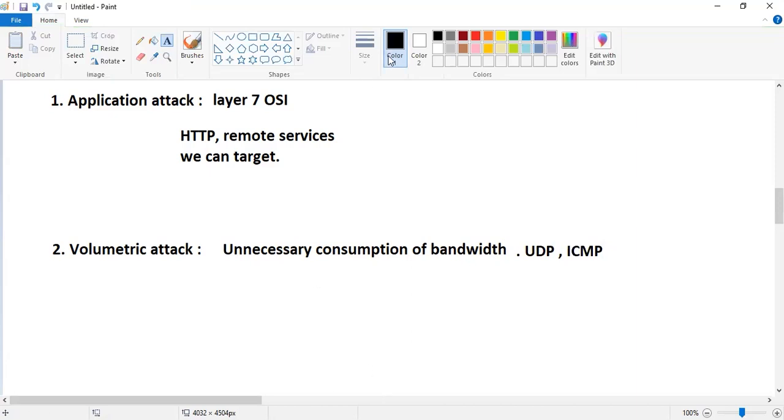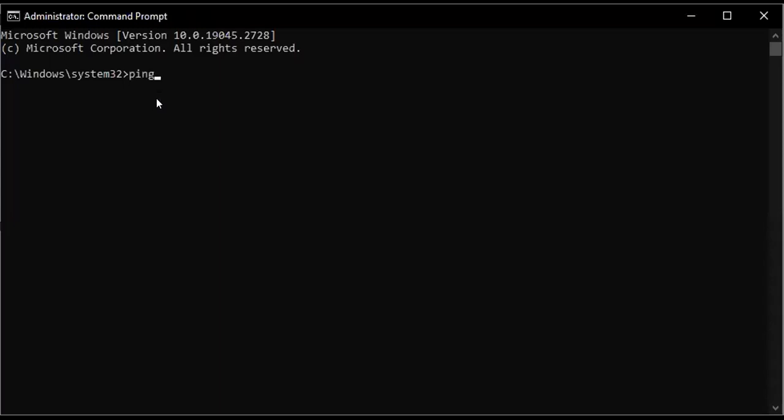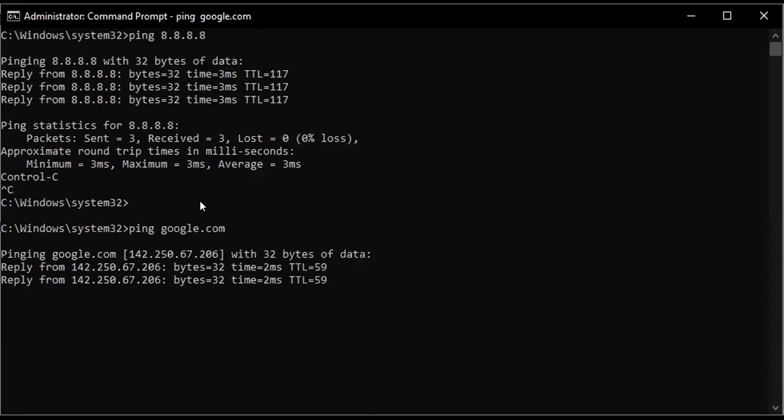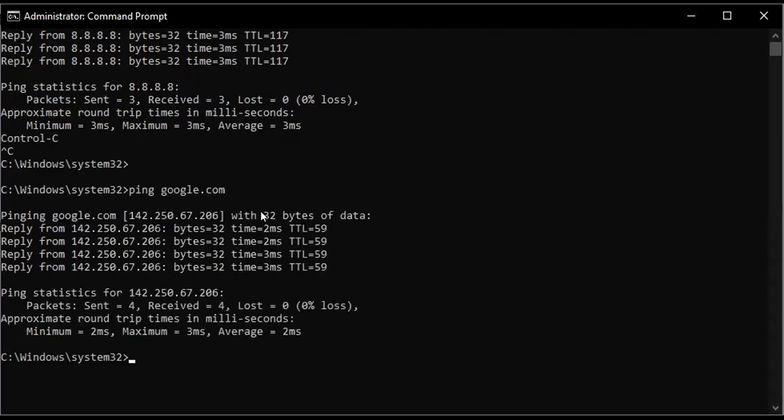Let's go quickly. Let me open my CMD. When I ping 8.8.8.8, which is Google, or let's just say ping google.com, can you see the packets we are sending to Google?